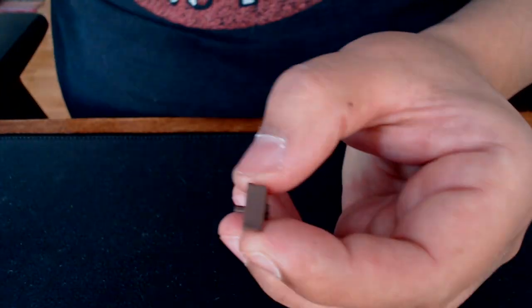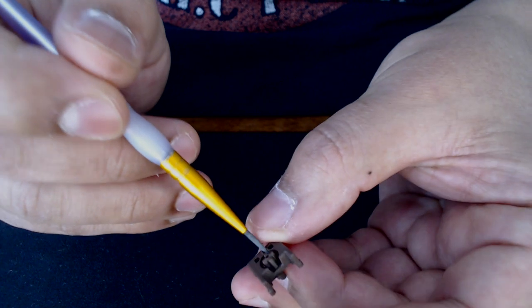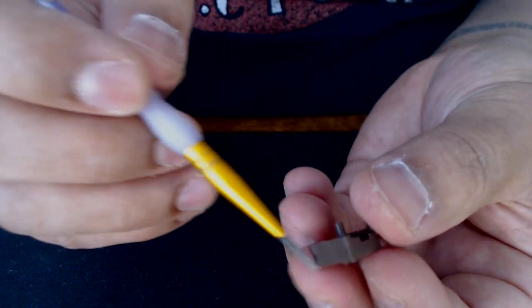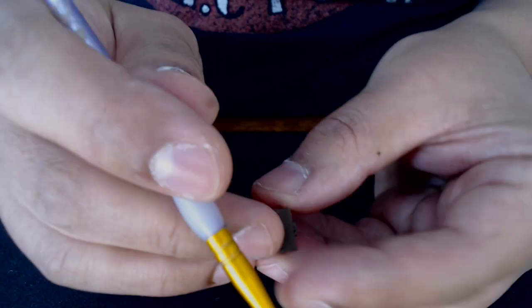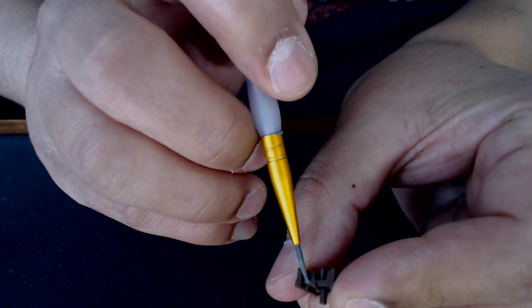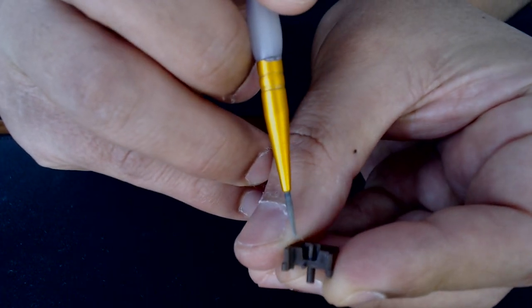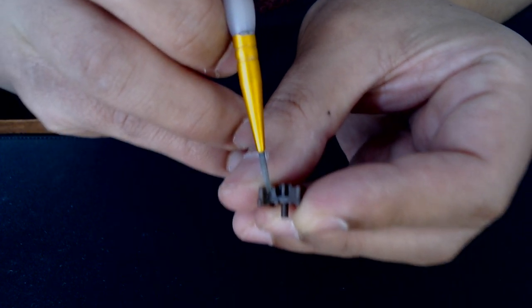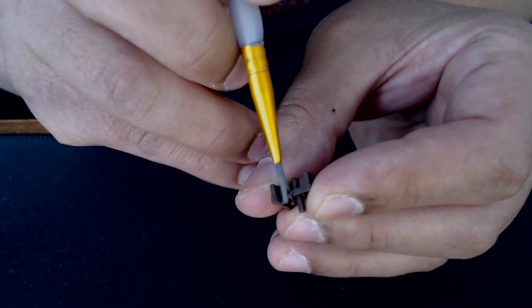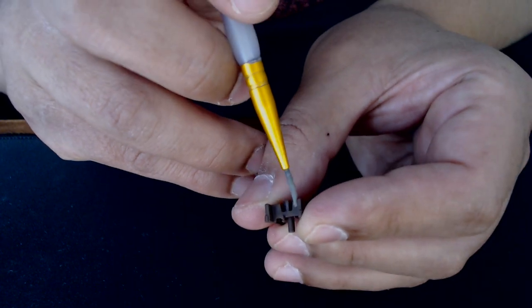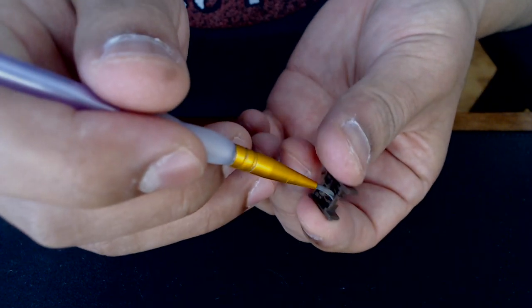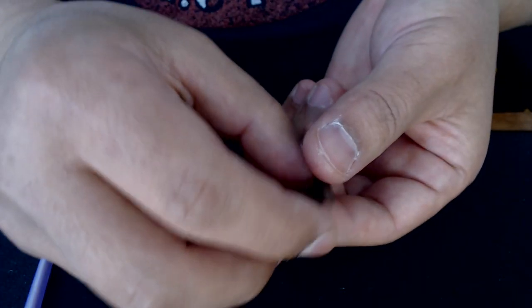Now for this one, I actually ended up grabbing some tweezers and grabbing it from this end, and then I started by dabbing one side, then the next side, and then you use whatever you have to spread it all around, all three sides. Then what I ended up doing for here, some of them, this is actually where the bump is at, where this particular brown switch ends up hitting. So what I ended up doing is removing that excess that it had and then just use the lube that I had. I didn't put any, but I just removed whatever was there, again because of that tactile feel. I wanted to get a little bit more extra. And then of course you go around the stem here, and then you put some on the stem.